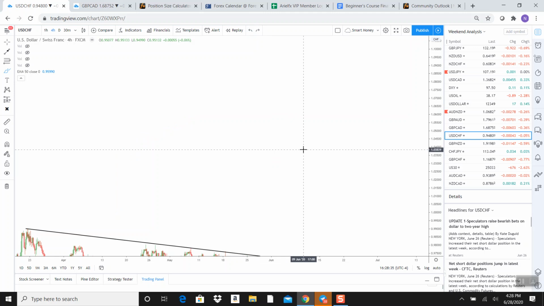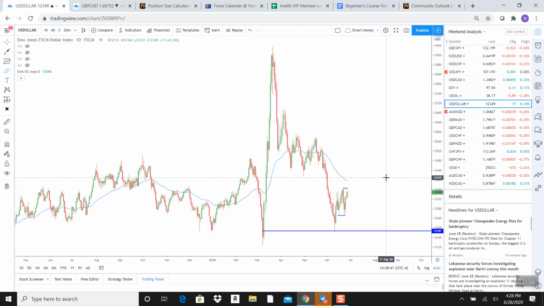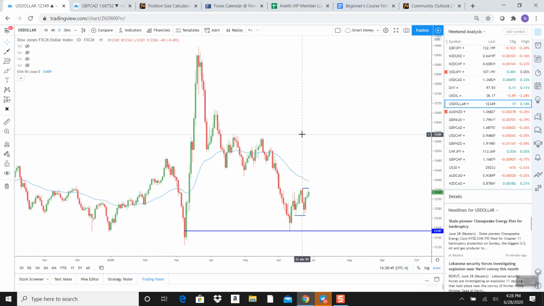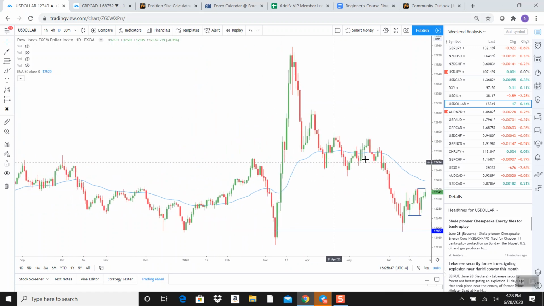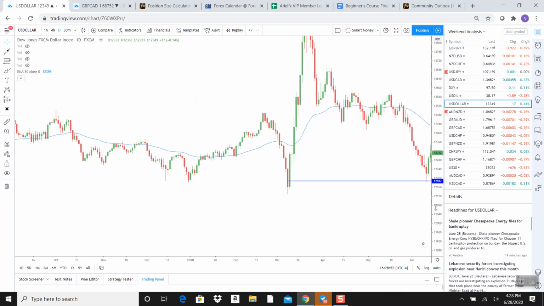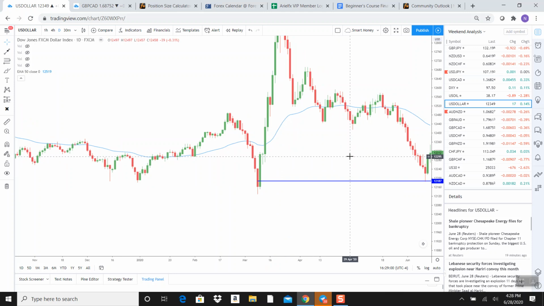Bullish engulfing candles and bearish engulfing candles. I'm going to show you this on the dollar index again on the daily time frame. So a bullish engulfing candle doesn't mean that we're going to shift to the upside. It just means that the volume has shifted and we could potentially be seeing a larger pullback or a potential reversal. And this can be seen on any pair, on any time frame. You just got to look for the engulfings.